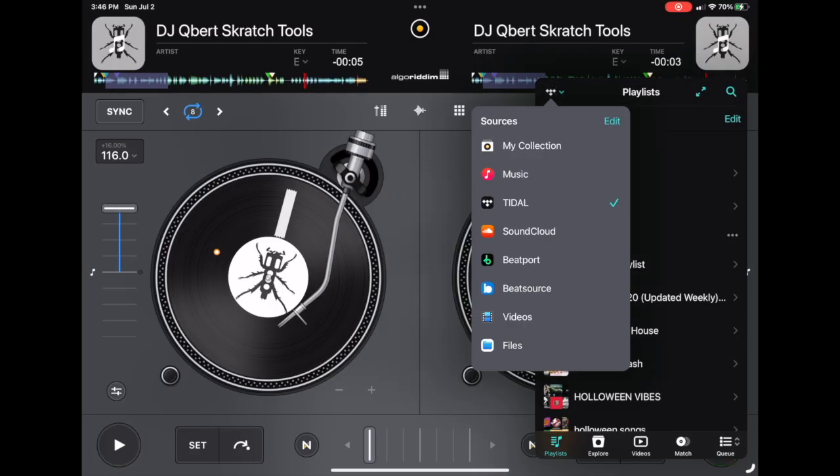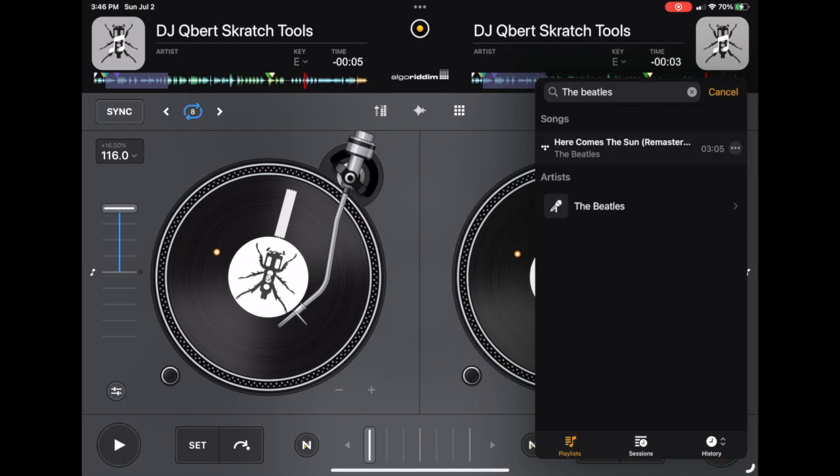And then once you add it to your playlist, so let's say, for example, I'm just going to add this to a random playlist. And then now if I go to my collection, search the same thing, the Beatles, it'll come up. So it has to be in your personal collections if you want to search for it through there.